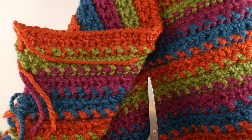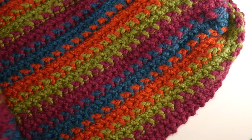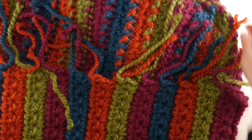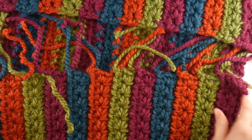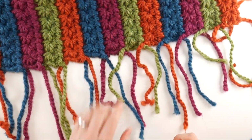Okay, so the last thing we need to do, actually 2 things we need to do, is take care of these ends. Now all my tails are at one end of my project because of the way we switched colors. So we're going to go ahead and weave all of these ends in, and then we're going to do some seaming.